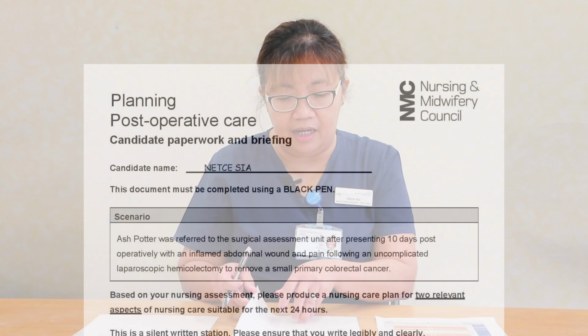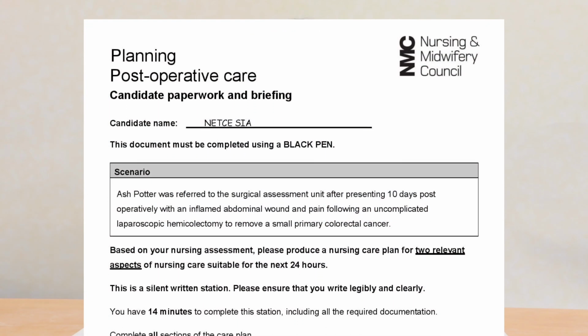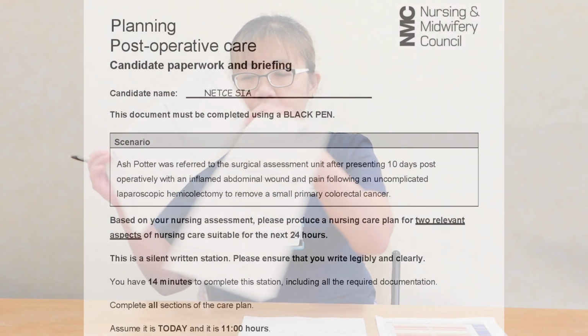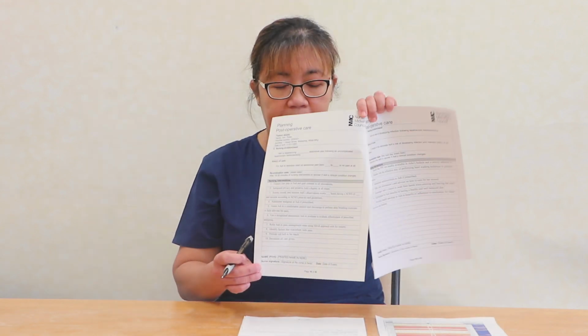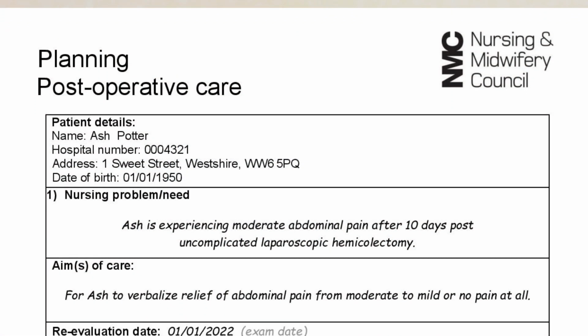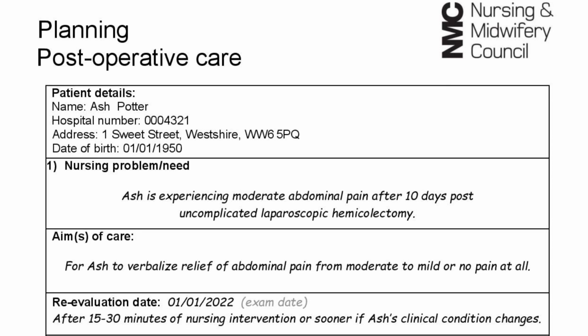In this case, my patient is a patient who had laparoscopic hemicolectomy. According to the assessment that I've done a while ago, the patient is complaining of pain. So the first problem that I need to create on my planning is about the pain. I can say here that Ash is experiencing abdominal pain following uncomplicated laparoscopic hemicolectomy.